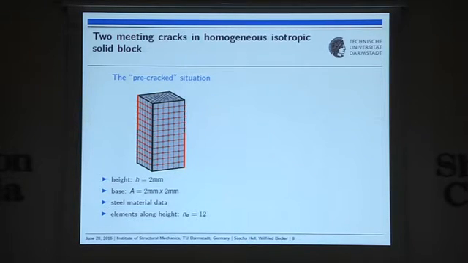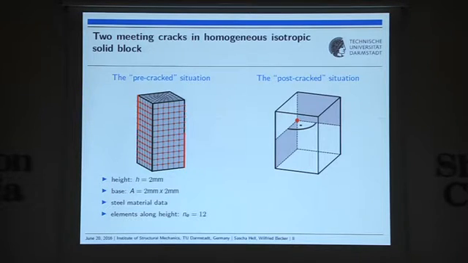Now this is our pre-crack situation, which we considered, but if we want to calculate the energy release rate, we also need a post-crack situation. And to derive this, we start with the pre-crack situation first. And actually it's not very easy to find the right post-crack situation, so we made a simple assumption in the first step and assumed this kind of post-cracking.